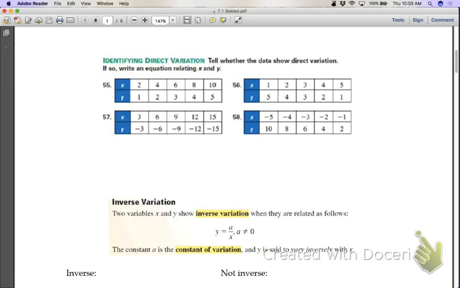Okay? So as everything moves, like on the first one, I'm going up 2, so it's in there, right? What's happening to my y value every time I move 2 steps to the right? I'm going up 1, right? Now, if I go back 2 and I go back 1, am I going to end up at 0, 0? Yes. So is this going to be direct variation?